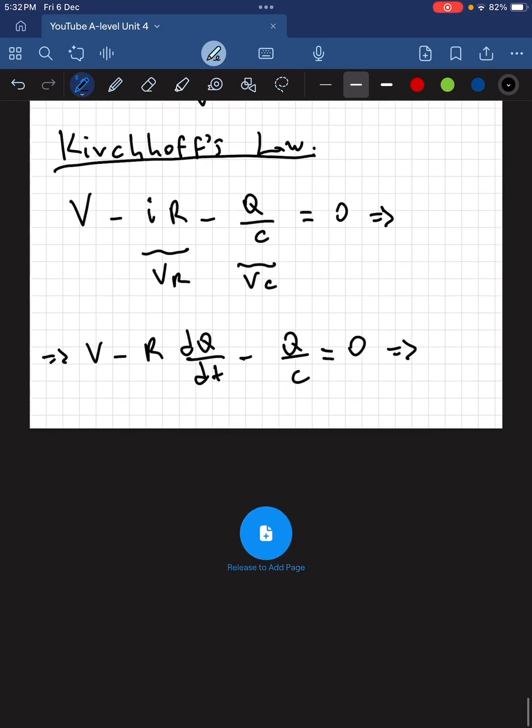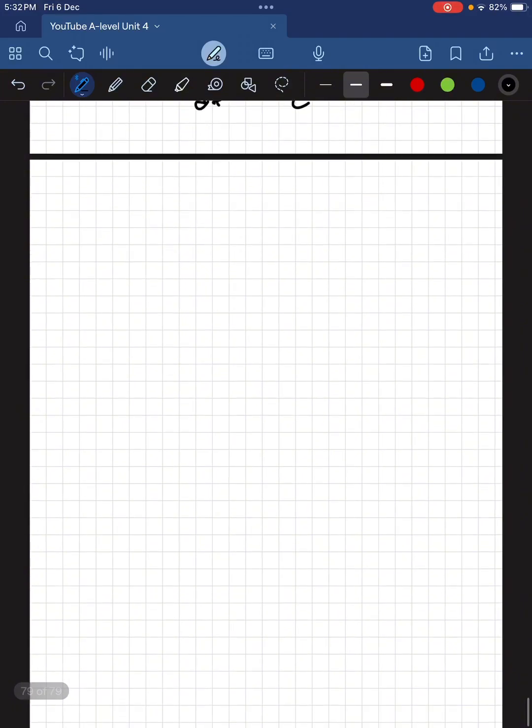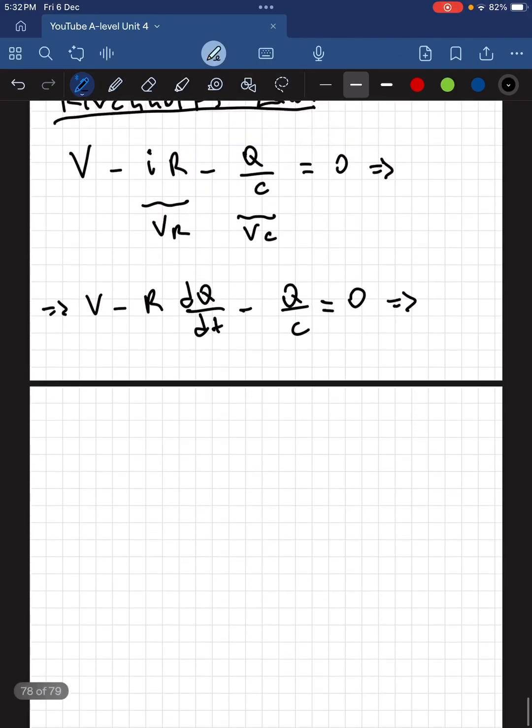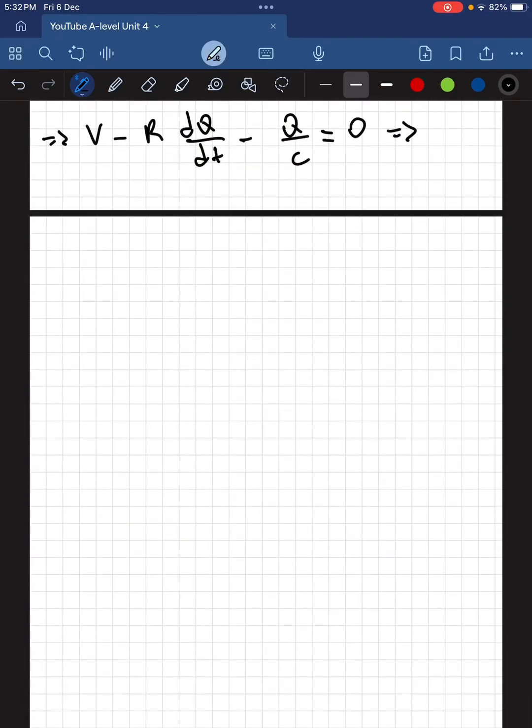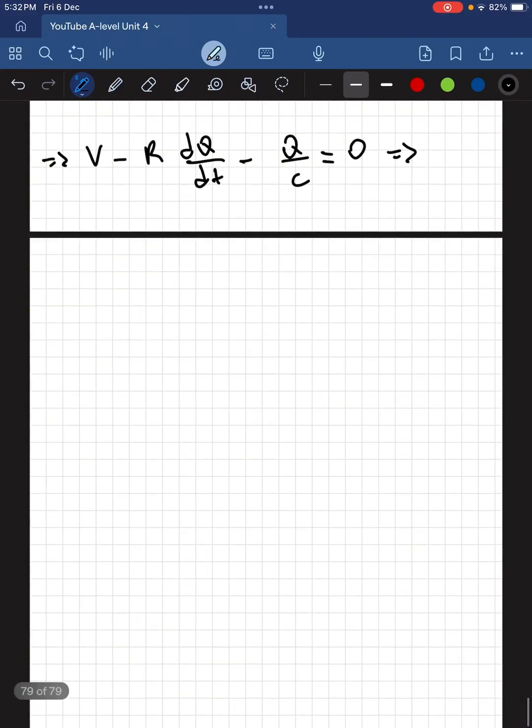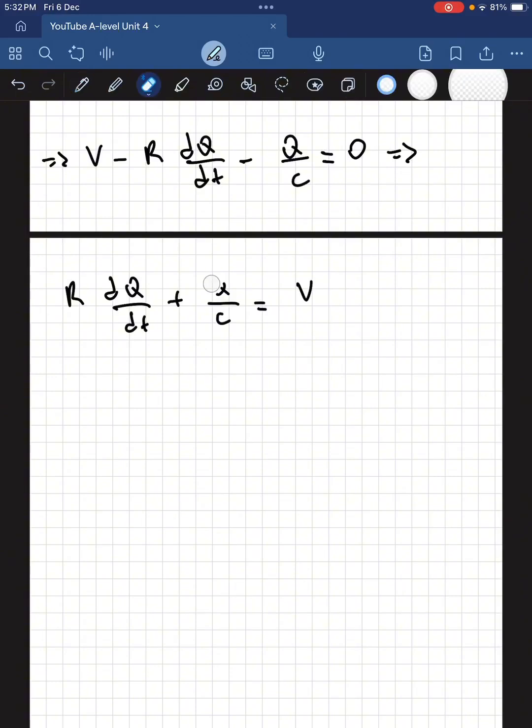Okay, now that's a first order differential equation, which is kind of easily solved for those of you who are mathematically inclined. You don't need to know how to prove this, I think, but it's good to know. It helps with understanding. So let's rearrange this equation. I'm going to multiply with -1 and get R dq over dt plus Q over C should be equal to V. And let me write 1 over C times V times Q, I'm sorry.